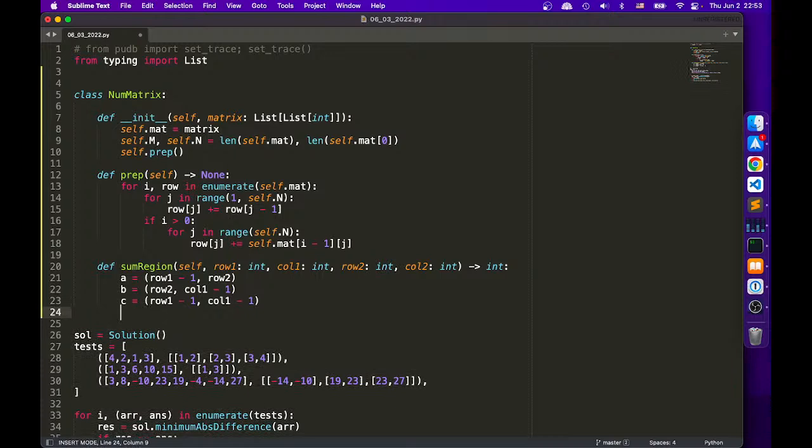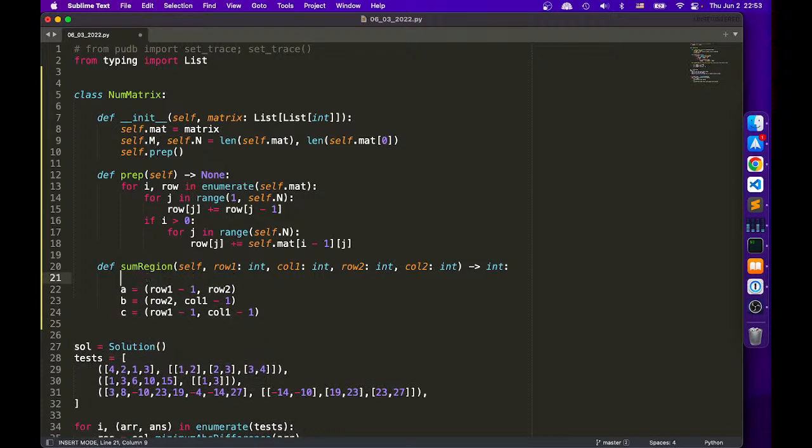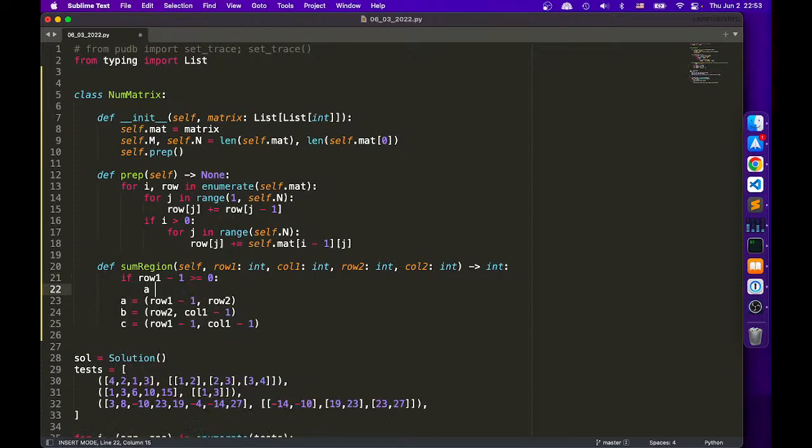All right. And then what do we say? Actually, I don't like this one. Hold on, I'm gonna do it again. We just say if row 1 minus 1 is larger or equal to 0, A shall equal to, actually we can do it this way.